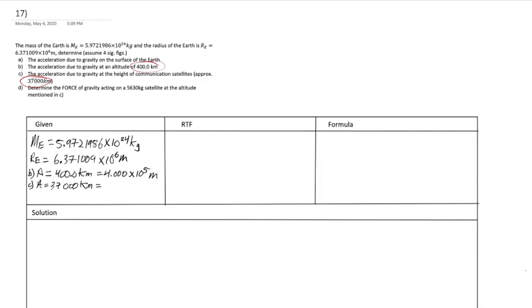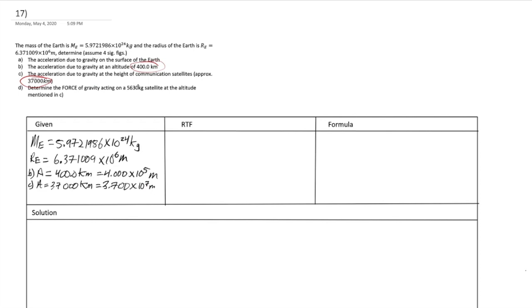And again, this number has to be converted into meters, so we multiply by 1,000. In scientific notation, that gives us, let's assume 4 sig figs, 3.700 times 10 to the 7. Now, I want to show you a quick way that I can convert this into meters and into scientific notation. I know the decimal place has to go here. So that's 1, 2, 3, 4 placeholders that it has to move over. Plus, when you multiply by 1,000, that's another 3 placeholders. So 4 placeholders plus 3 placeholders is a total of 7 placeholders. And that's how I can quickly get that number.